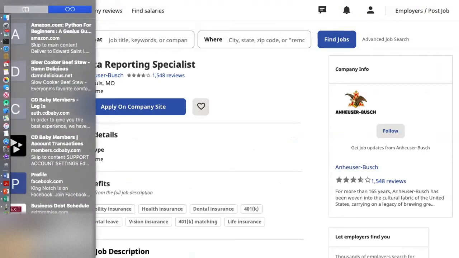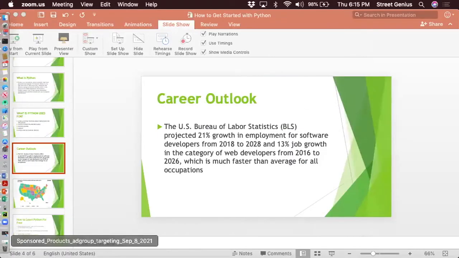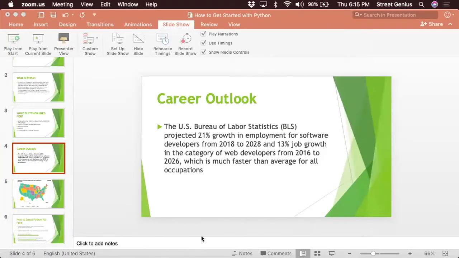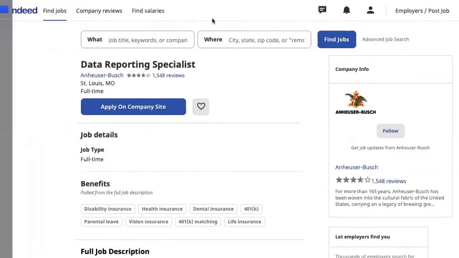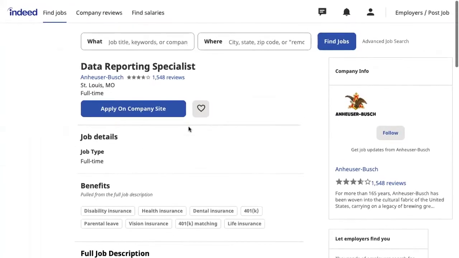Also, anyone that's here, can you give me a show of where exactly you are located? Where are you located? If in St. Louis, then here's going to be some good news. Since you're interested in learning Python, here's some good news.